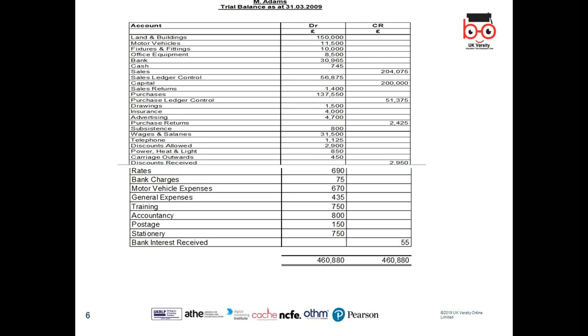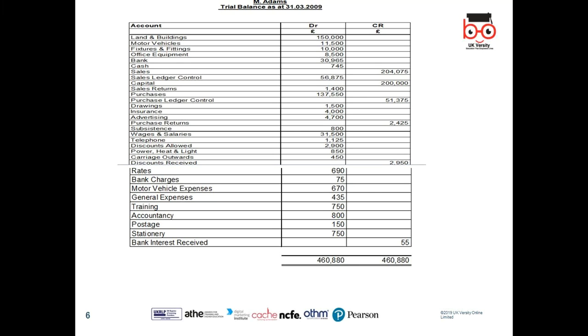So I prepared the trial balance for you. Land and building goes on the debit side, motor vehicle goes on the debit side, fixture and fitting. So we can make three columns: one column of code description, the second column debits, and the third column credits. When we do the total, our debit and credit balance will be equal. Any questions? No questions. Thank you. That's the trial balance, and the assignment question we'll go through together as well. At least we get the basic concept.